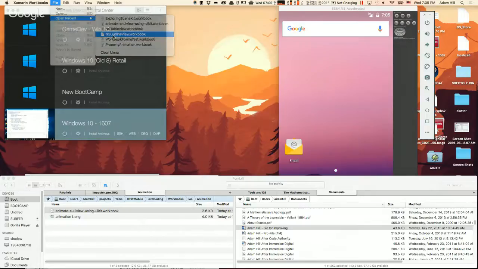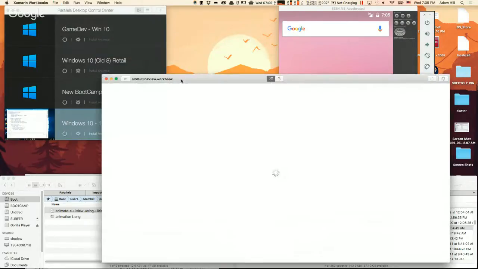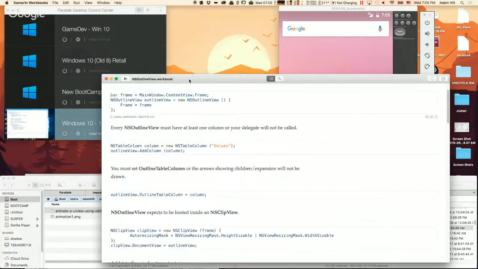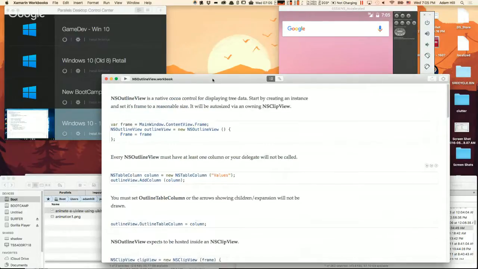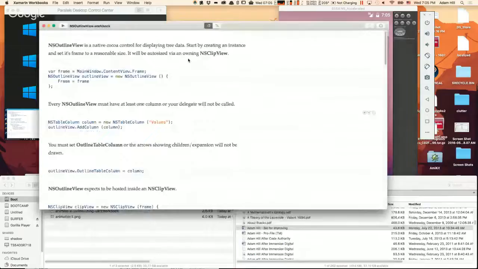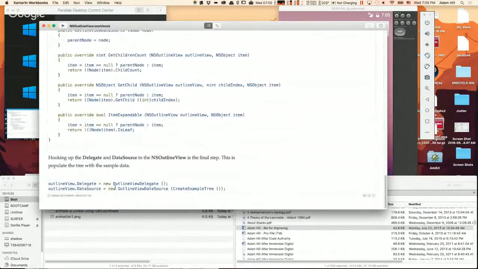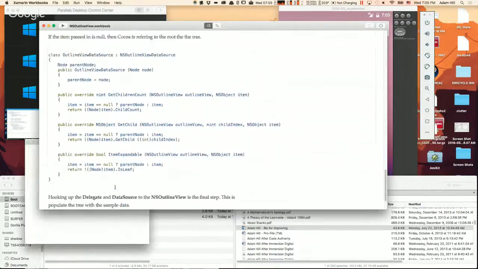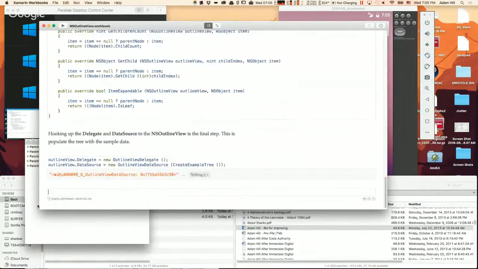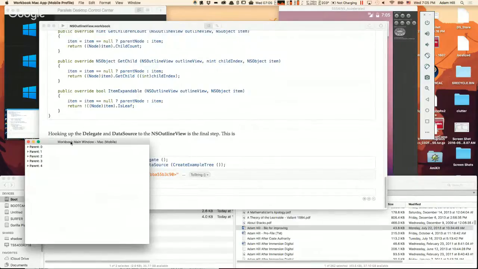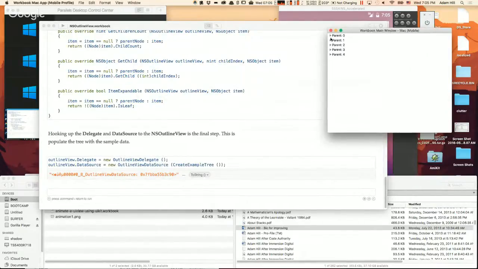And they didn't leave this out when they did Workbooks. I'm not going to go through this one line by line like I did the other one. I'm going to just load it up real fast just to show you. So this is going to create a simple outline for displaying data. So when you come down to the notebook, you do this, it actually just runs the whole thing. There is a real, honest to God, Macintosh application written in Xamarin using good old fashioned C#.